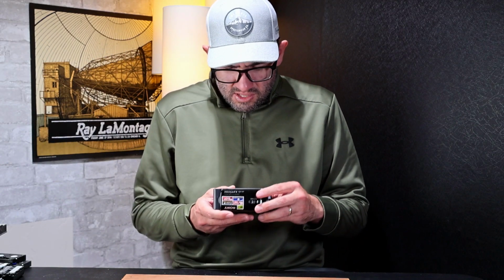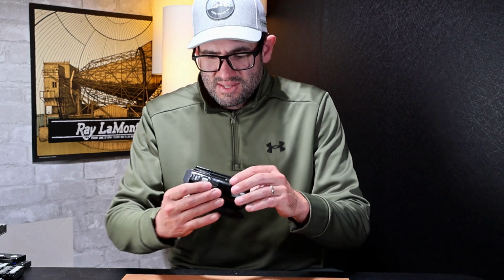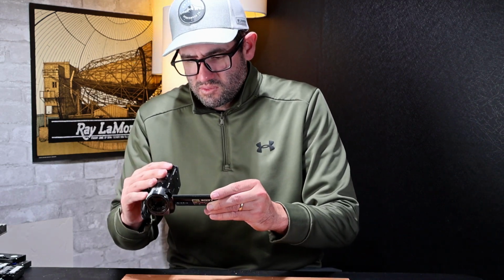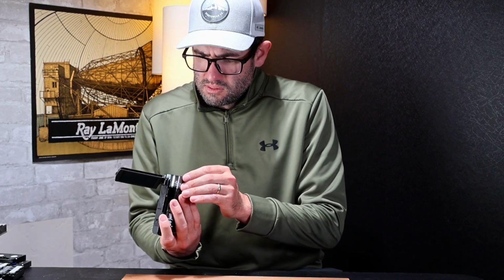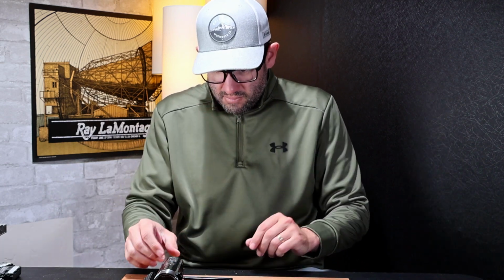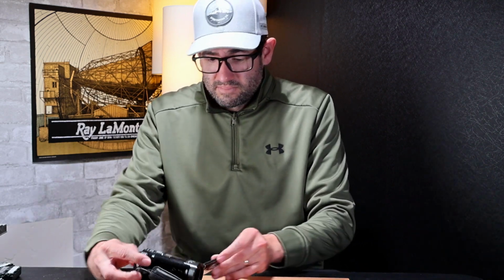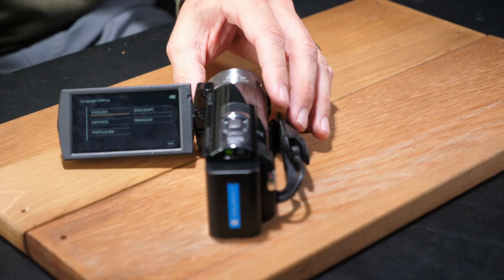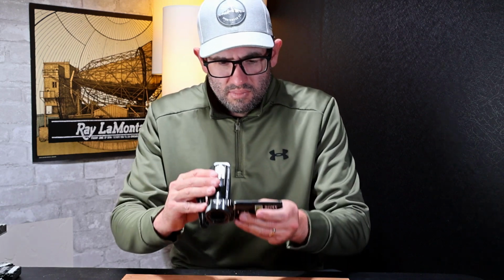Okay, Sony HDR-CX160. This is a 16 gig built-in memory camcorder that also takes SD and Memory Stick Pro Duo cards. No memory stick in there. We'll see if this one's got some charge. Doesn't look like it. Charge battery in there. Power's on. And we'll go through the quick menu setup.